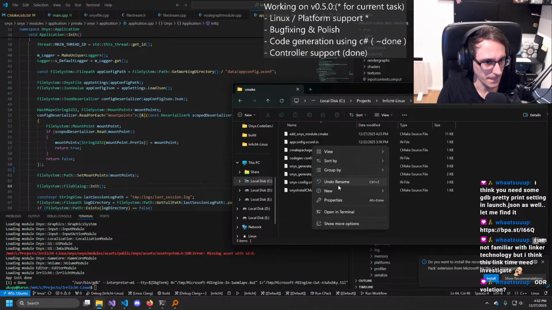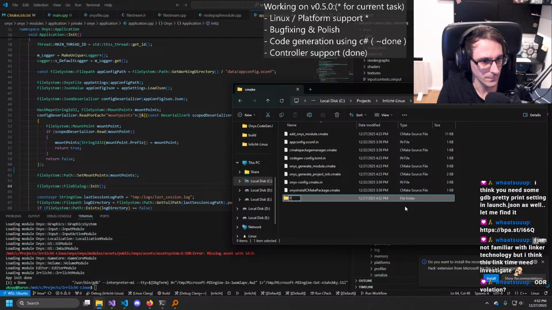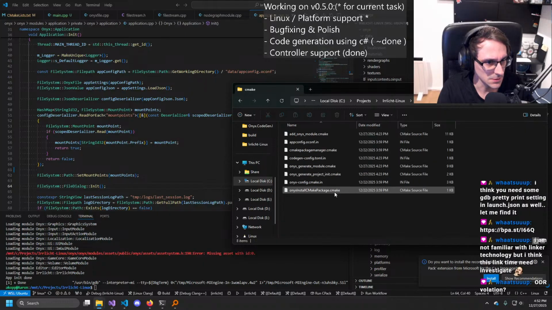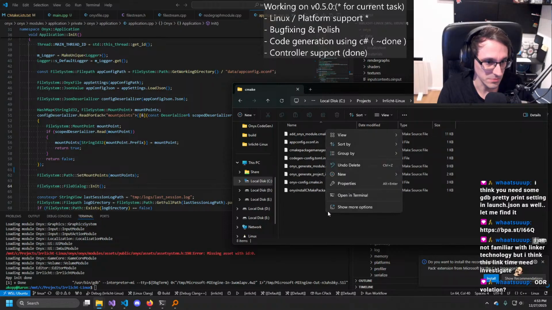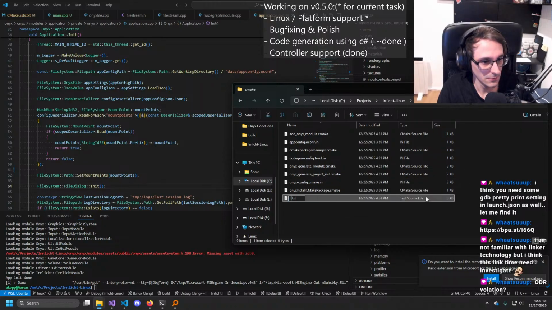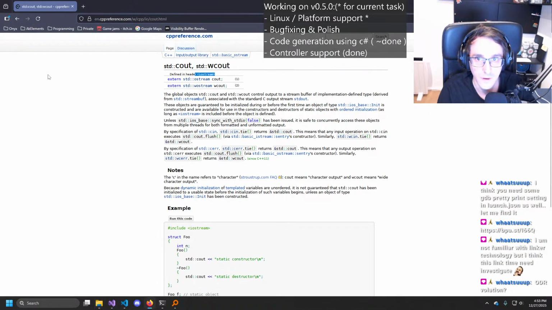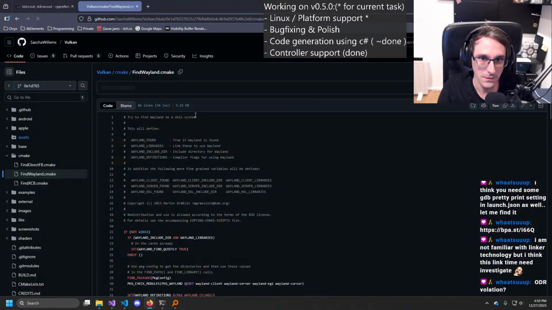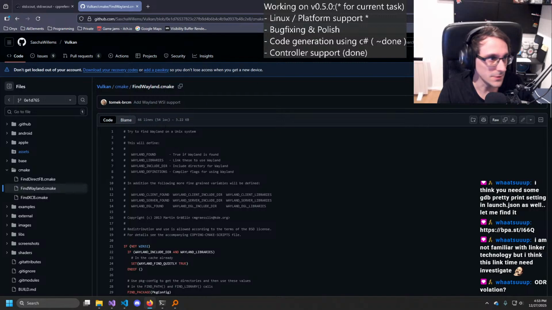CMake. Oh. Do I not have other finds here already? Thought I do have other find scripts. Okay, maybe not. Find wayland. I think it's just the name, right? And then .cmake. Why is it closed? God damn it. Yeah, find wayland.cmake. Okay.